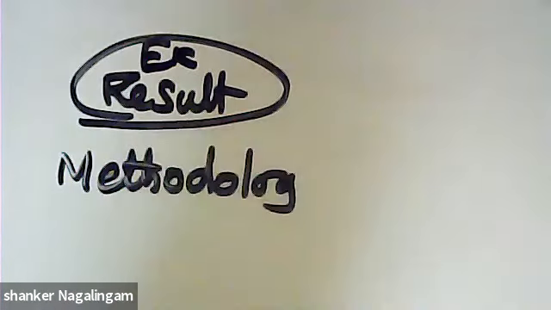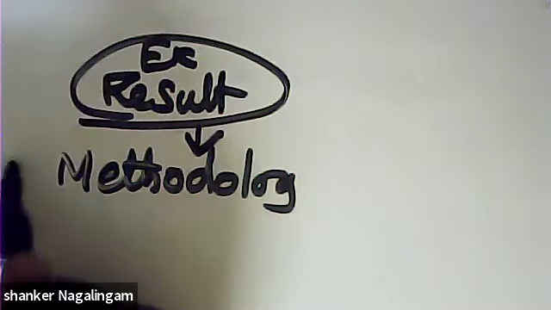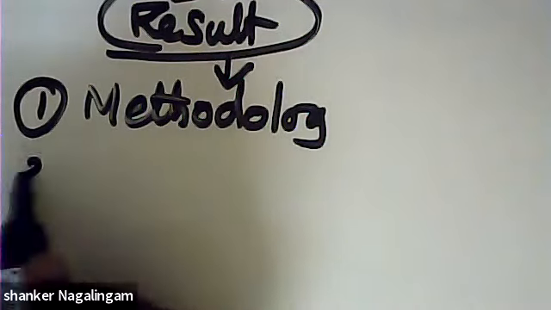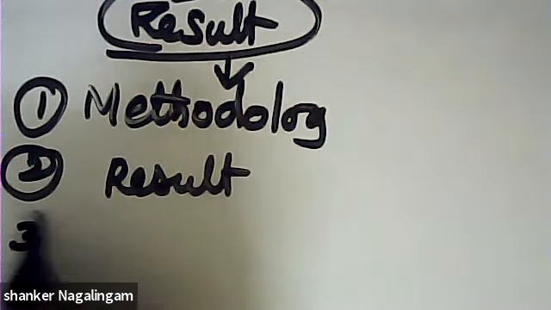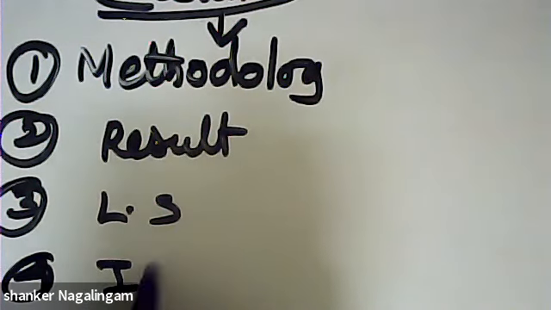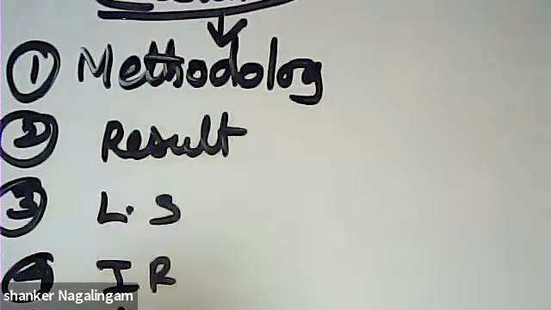That is the reason why, when you write a paper, researchers advise you to write the methodology first. Before the methodology, you have to complete your research. That is very important. Your experimental research has to be completed, then you start writing a paper. In the first stage, you write your methodology, and second, your results and discussion. Third should be your literature survey, and then you go for the introduction. Finally you go for the abstract, and after the abstract you go for the conclusion. This is how you have to make a paper.